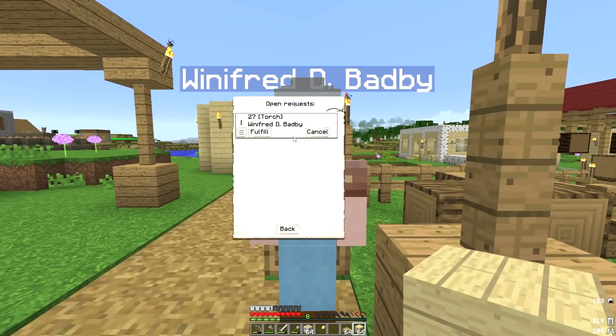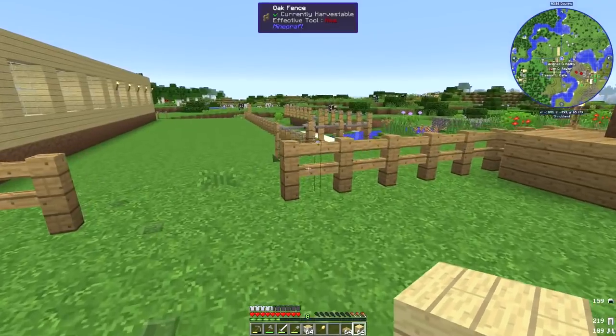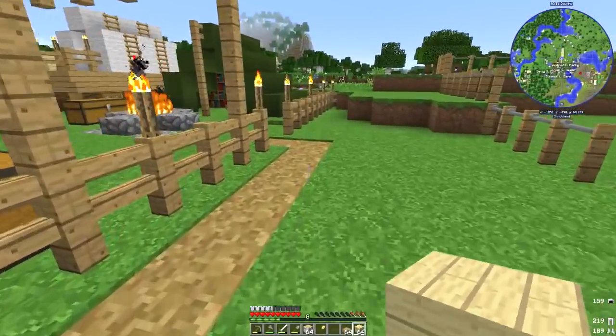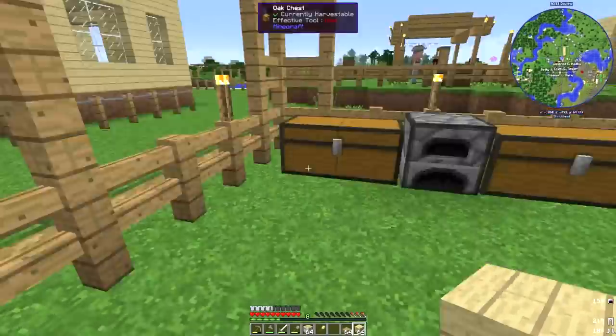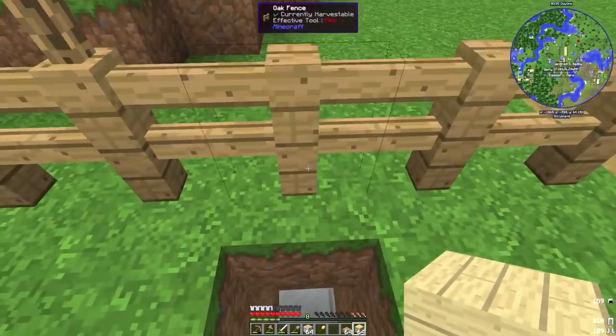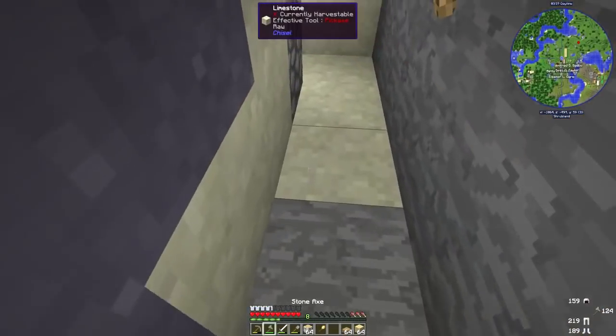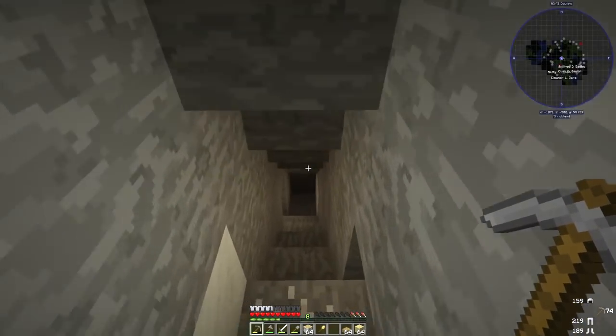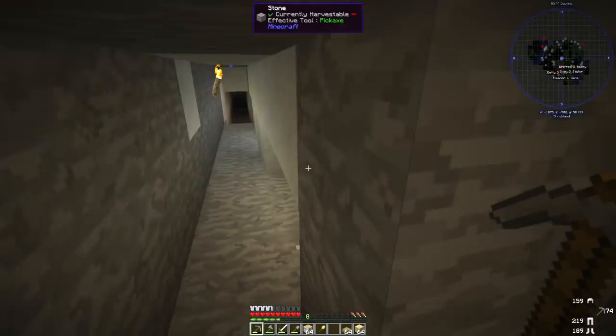Yes, sir. 27 torches. Okay, right. I'm 9 short. Let me go and get you some coal from somewhere. Let me just go down to my mine and see if I can find any coal quickly. A bit dark at the bottom here, isn't it, as well?